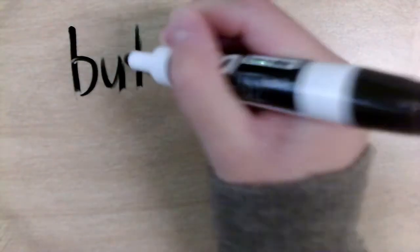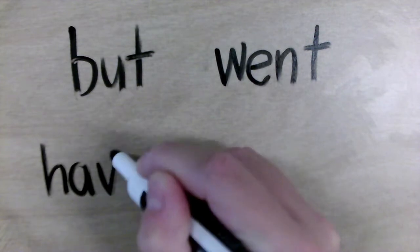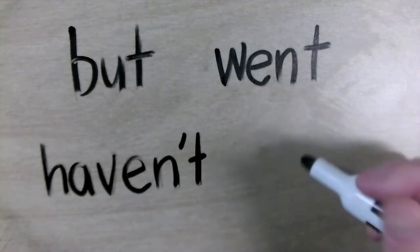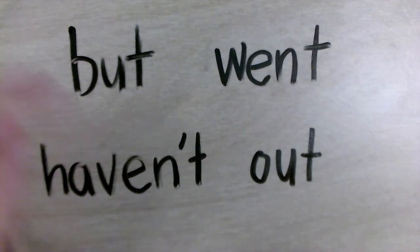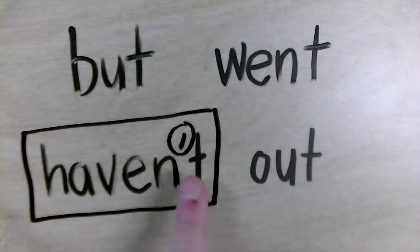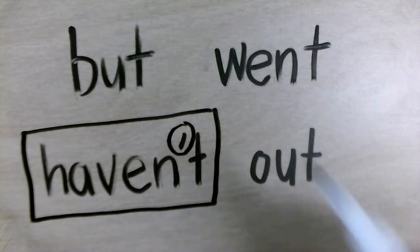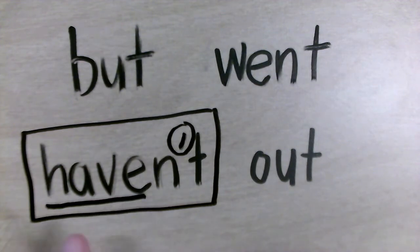And I have one more list from Mr. Bookman, one more group of words for us to see. Some of these you will know in a snap. Some of them you might not know in a snap. All right, so let's start with this first word. What is this word? This word is but. Awesome job. This word is went. Awesome job. And then look at this word. This is another tricky word, and I'm going to circle this because that seems to be the tricky part that I see in every single word, that little mark right here. So that's a tricky word, and I see the word have inside this word. So I can say haven't.